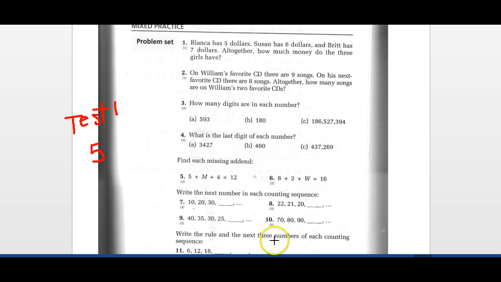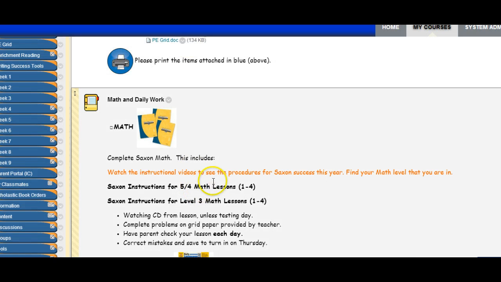So I will list in Blackboard what you need to accomplish every day in math. So for this week, it is lessons 1 through 4. Now, in probably week 3, I'm going to say lessons 9, 10, 11, and test 1. Test 1 you're going to get out of your tests and worksheets book, and you'll open it up. It's right in the middle. I usually put a sticky note where it starts so you can go there every time. And it'll say test 1. You'll pull out test 1.